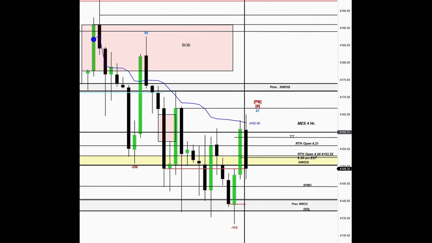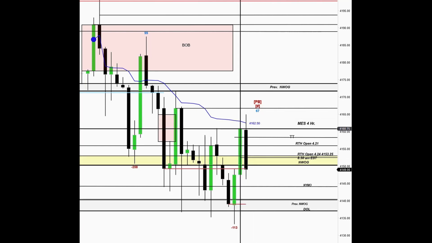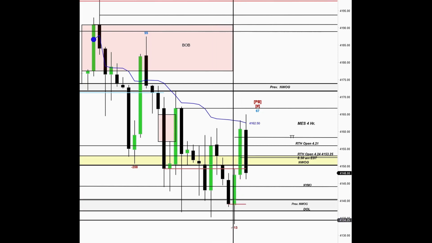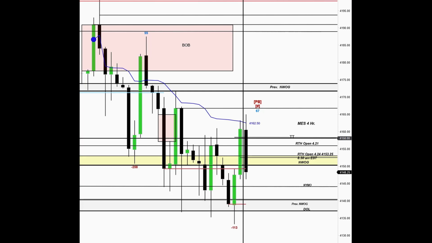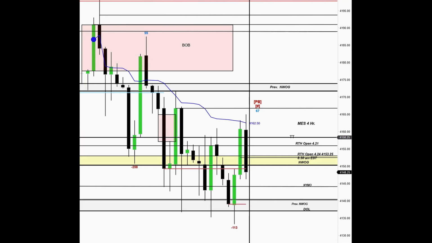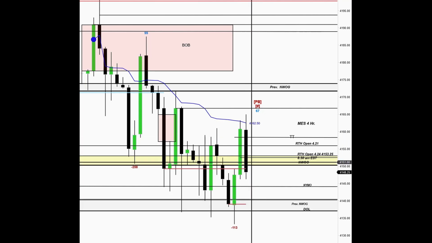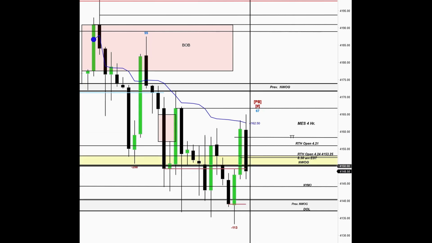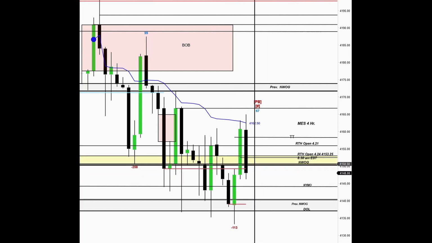The thing about it is the initial balance for 45 minutes hung around this 41.60s. I did fade it after taking a very tepid long after these sweep lows in Globex. I took some, but I didn't like my entry, cut a huge chunk of it at break even around 58.25, and then covered the small position that I had left at 51.75, and I'm flat right now. Basically this new week open gap right here will be a line in the sand.